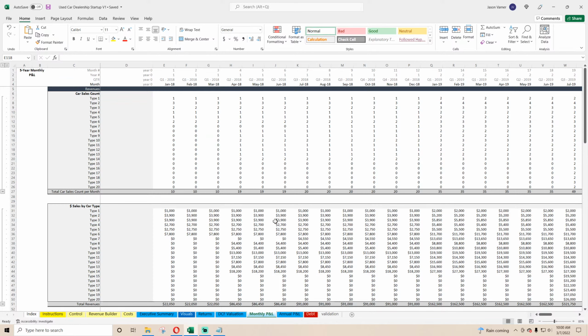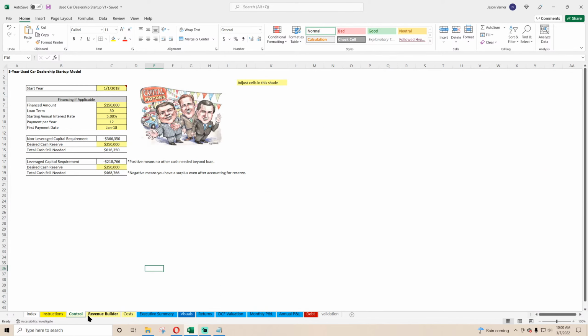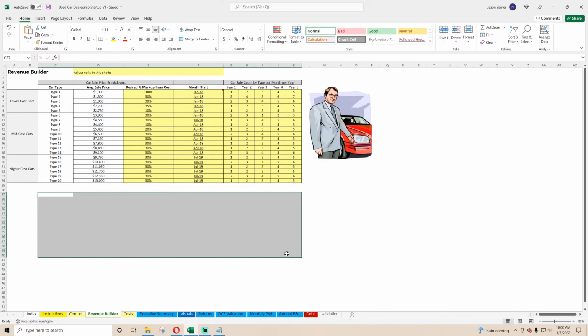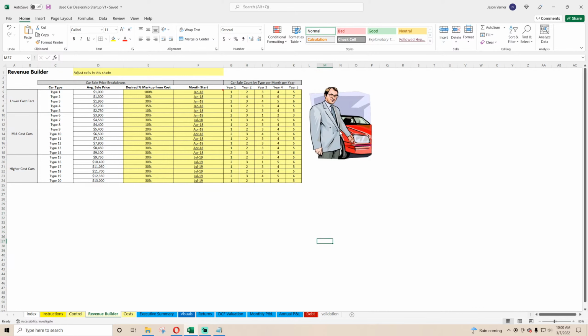Jason here from SmartHelping.com. We are doing the used car dealership today. It's going to have quite a lot of upgrades. This is one of the templates I built probably within the first 2 years of starting modeling. We just got a lot of stuff to do here. I'm going to do some cool stuff with the inventory.